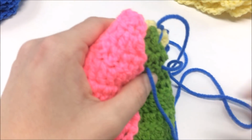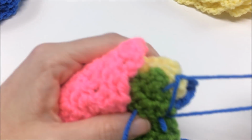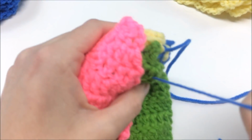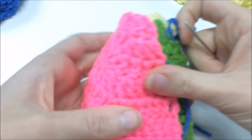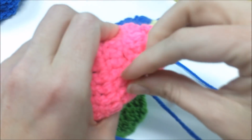Oh, sorry. Shook the whole thing there. My string's maybe just a little too long. And don't worry about your end. You can hide that later. So I've got that green one on there pretty good. Now I'm going to kind of curve around to the pink. I'm going to go in. I'm going to come out.